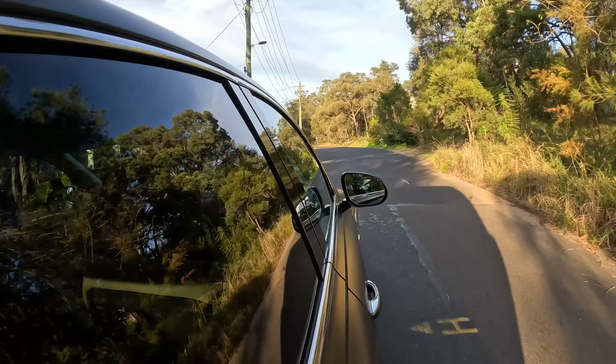So I just want to see if putting it into Sport Plus mode or Sport mode does make a difference to the suspension. It firms things up, there's no doubt about that. And well, yeah, this is one of the things I like, this engine. It's an absolute corker, but it does have slightly more tied down feel to it in one of the Sport Drive modes. But look, I still don't think it's quite as well tuned a car in terms of the chassis and the dynamics of it as something like that Volkswagen Touareg R, which I mentioned earlier on.